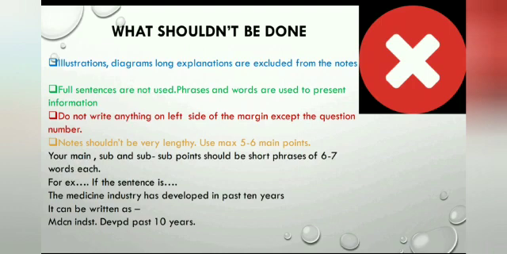You don't have to write anything on the left side of the margin except question number. So you write question number 2, and apart from that, the numbering that you have to do for main, sub and sub points, you need to write those numbers on the right side of the margin. Otherwise, it is very confusing which is the question number and which is the numbering of the points, and also indenting cannot be done properly that way.